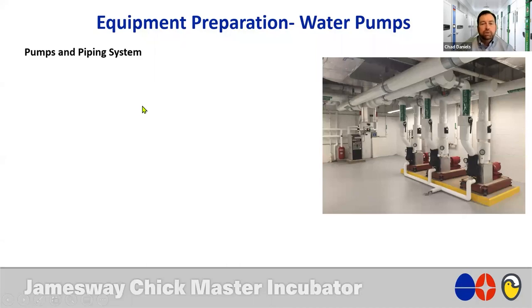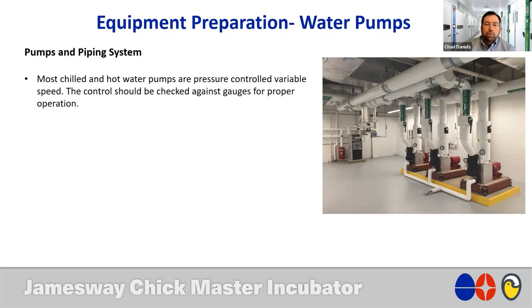We look at pumps and piping system with an air handling system. It's important that we understand that our heating and cooling capacity is so affected by the system's ability to move water, to have proper flow rate and proper pressures. Because that's what controls the capacity in a coil: the temperature of the water and the flow rate. Those two factors together determine how much capacity is in either that heating or cooling coil.